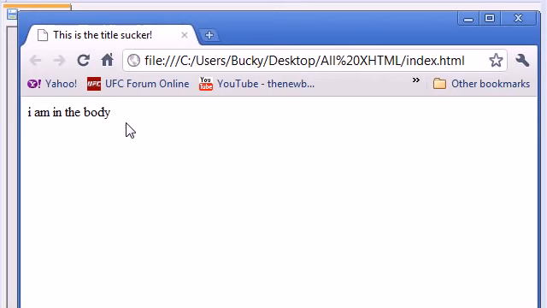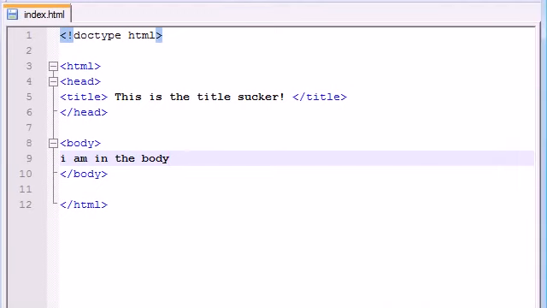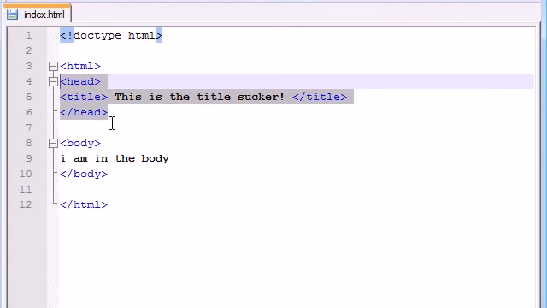But if all we knew how to do was put dumb old text in the body, then we're not very far on our way to opening a web design business. So we need to learn something else. And what I'm going to teach you is one of the most basic concepts whenever you write articles or you make titles for your website, and that is how to create a header. Now, if you're saying, all right, what the heck is a header? A header is totally different from the head. So I shouldn't have even pointed that out because it's probably just going to confuse you.